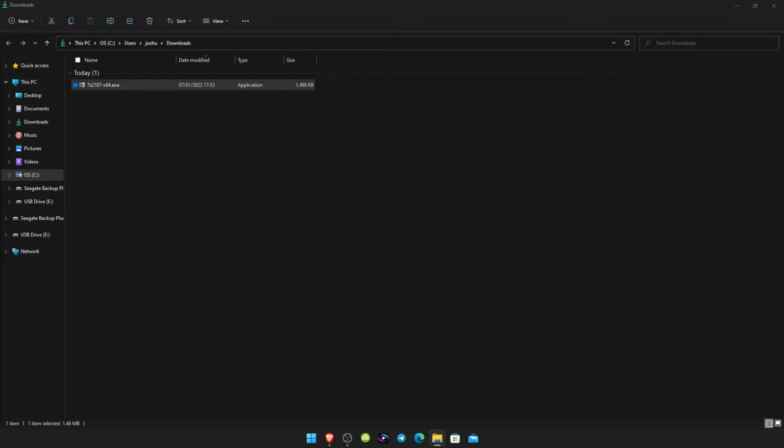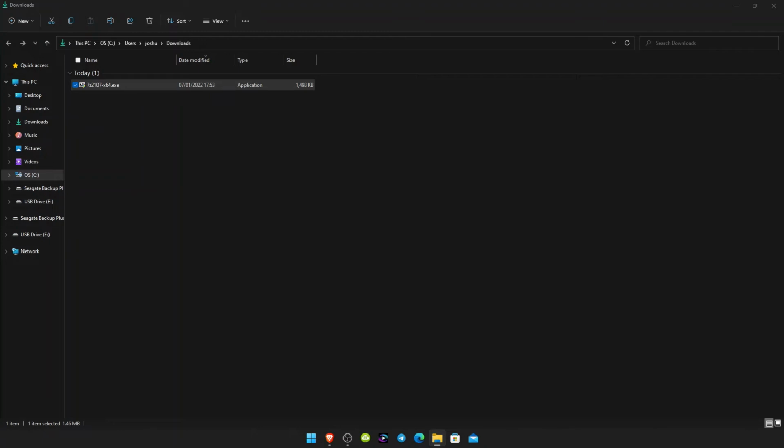This will not show on your end, but what you will see on your computer is, do you want to allow this app from an unknown publisher to make changes to your device?